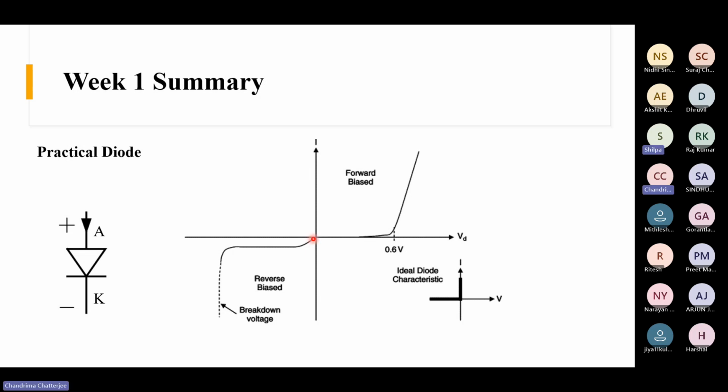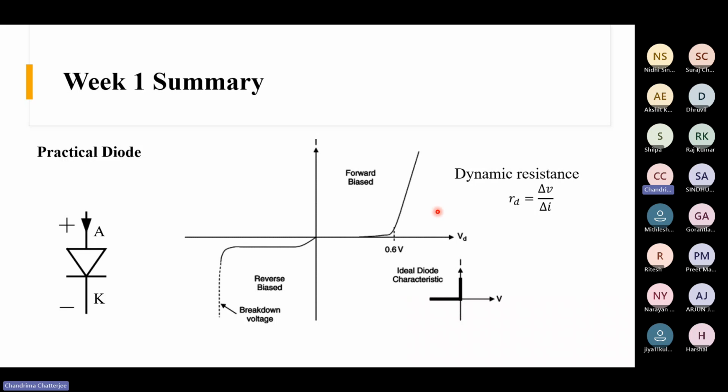Another phenomenon is called reverse recovery, which I will talk about after some slides. There you will see that when the diode gets turned off, some amount of reverse current flows, right? That current is substantial, but it flows for a very small amount of time. I will explain that later. That is called reverse recovery. In that time also some amount of reverse current flows. So we will proceed.